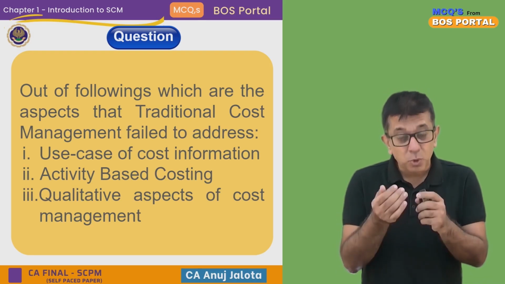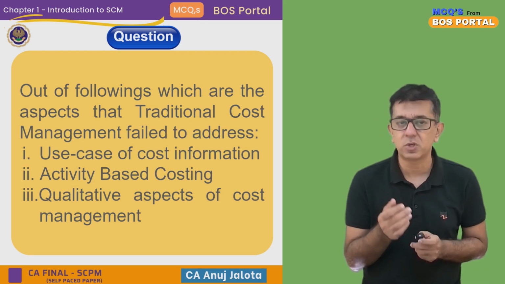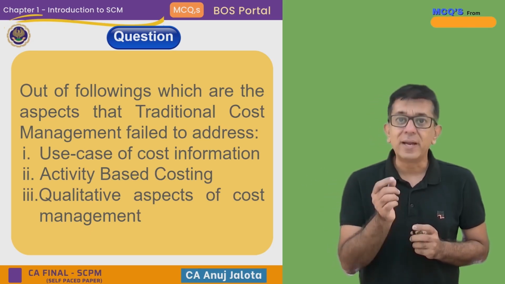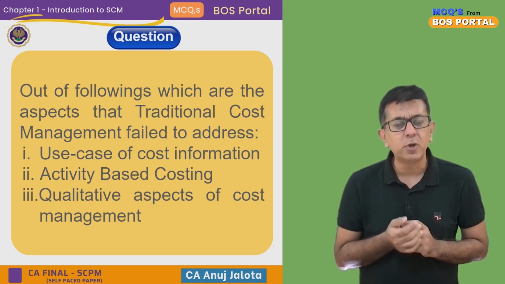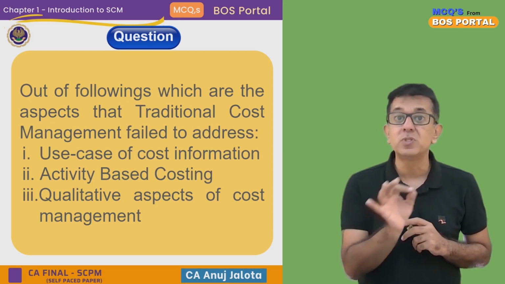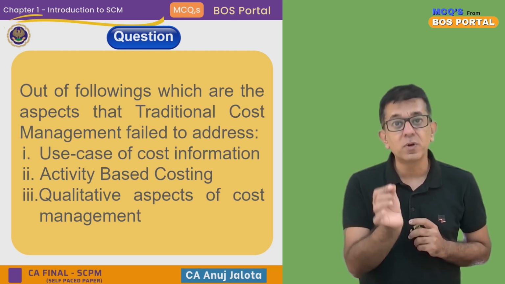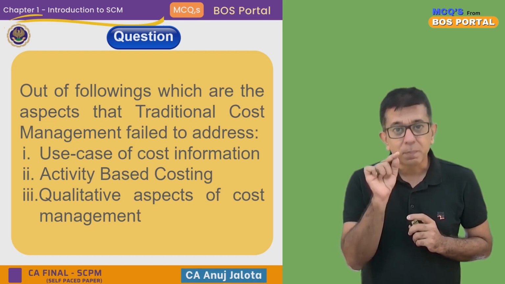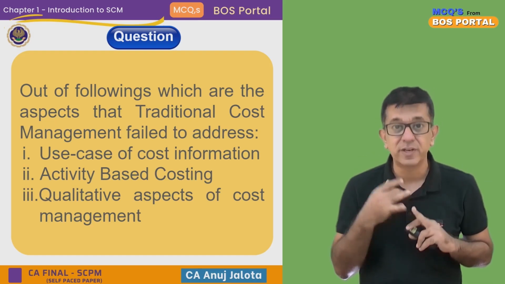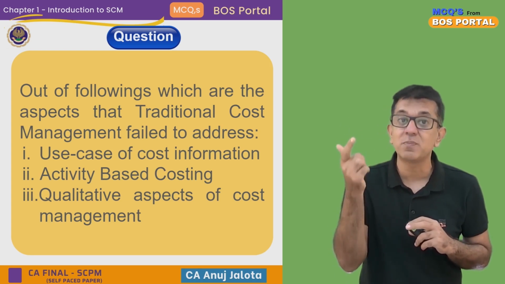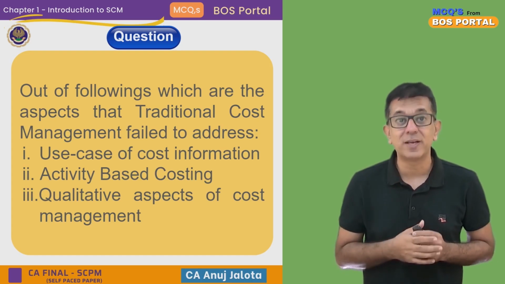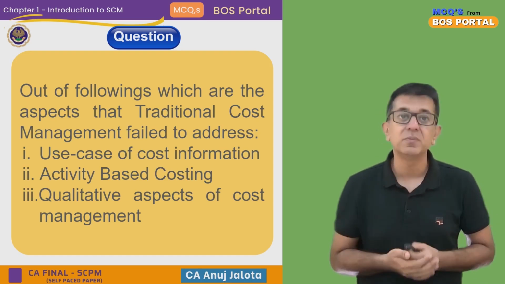But in today's world, we have something called strategic cost management, your modern cost management. It says that you might have paid 50 paise more, but did you use better material? Did it lead to better user experience? Was the customer more satisfied? So therefore, it might happen that you incurred 0.5 rupees more, but the customer was more satisfied. He bought more units, sales increased and profit increased. These are qualitative aspects that traditional cost management never ever considered.